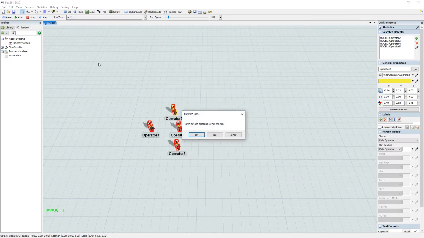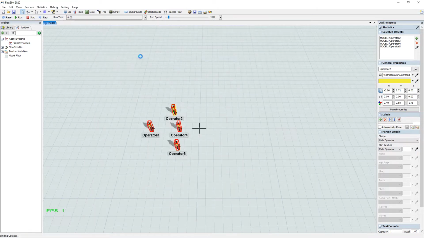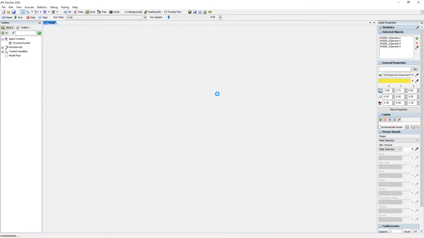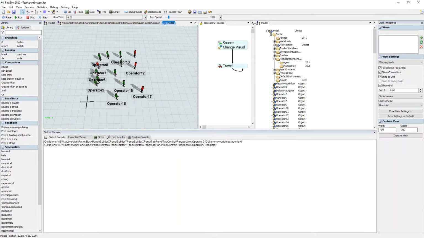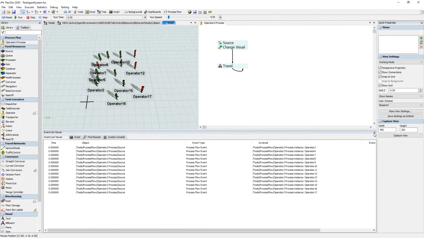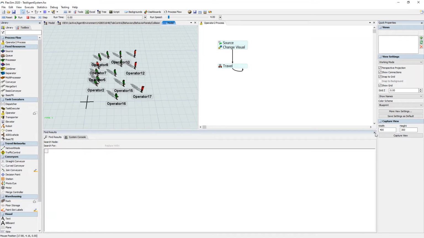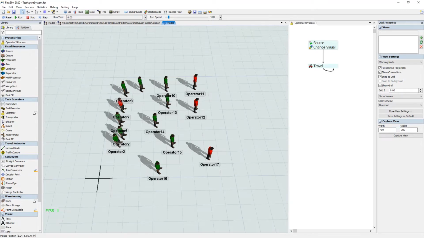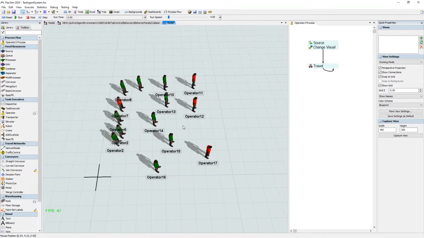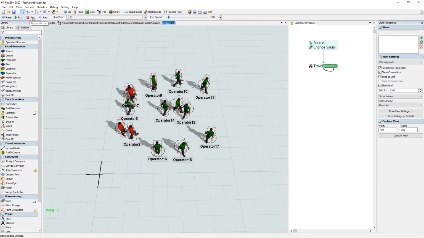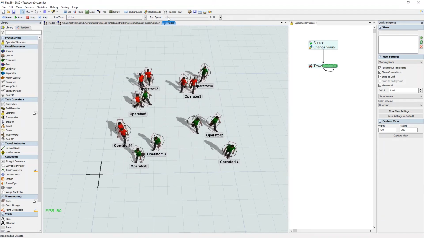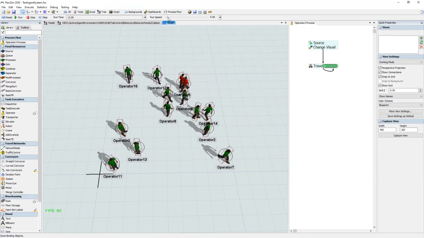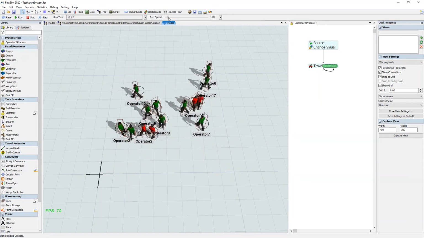I can show you a basic system that has this set up. The idea of this was just to test everything out to make sure that everything is working. In this case, what I'm essentially doing is I'm just trying to color things based upon proximity. If I run this model, I have a process flow that's starting up and telling everybody to walk to random points in the model. When they come into proximity with each other, I just want to turn them red. And when they leave proximity with each other, I turn them back to green.